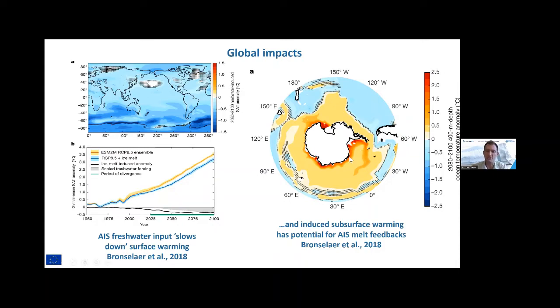And what that is actually effectively saying is that by adding that fresh water in, you're trapping heat beneath the mixed layer and allowing it greater access around Antarctica, where you would expect in a coupled model, you would actually accelerate that fresh water. So this is something of a positive feedback with more stratification at the surface and accelerated heat and melt at the depths where ice sheets intrude into the ocean.